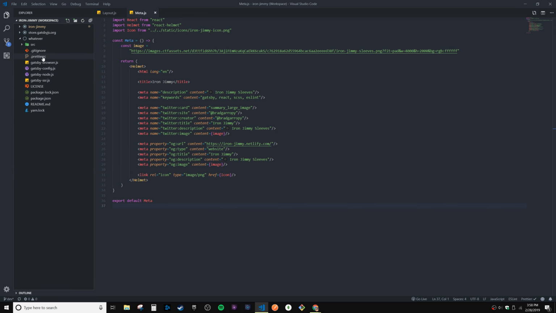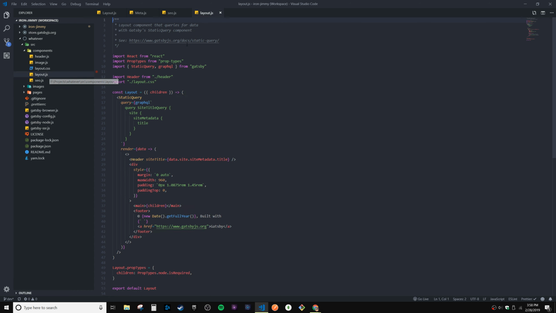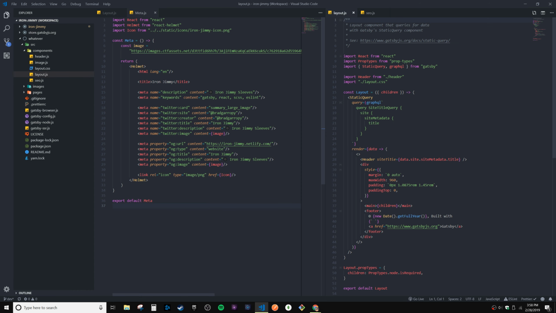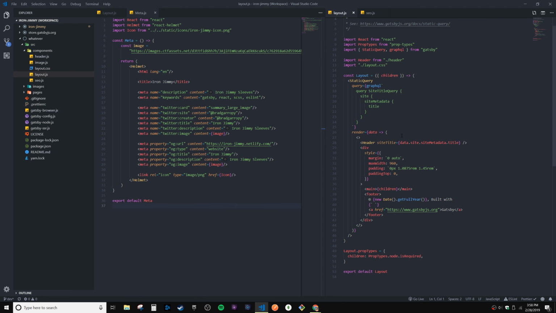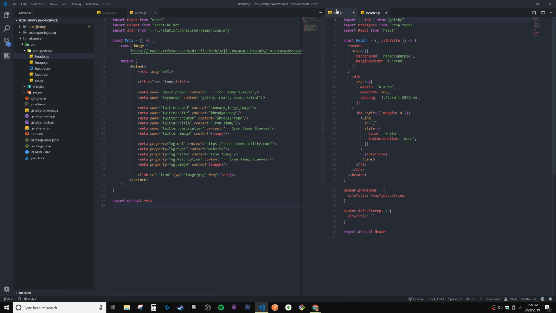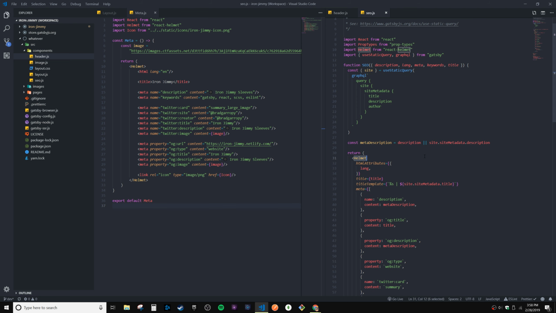So this is just the Gatsby default site. And they have a component called SEO, which is about the same thing, right? Which is inside of, oh, it's not their layout component, inside of their header component. But look, they do this a little bit differently.